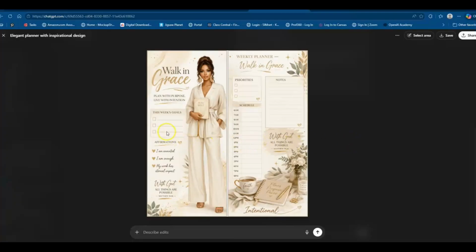I used to have to go over to Canva, and if I wanted to do this week's goals like this, I would have to get the text, get the box, get the line, try to line everything up properly. You're doing everything by hand, but there's no guesswork. Look at this beautiful design here with the flowers and the vase and the planner here, the cup, the candle, the little clip here, the doll. Just everything is a very beautiful aesthetic, in my opinion.